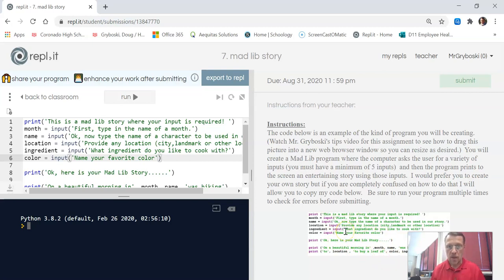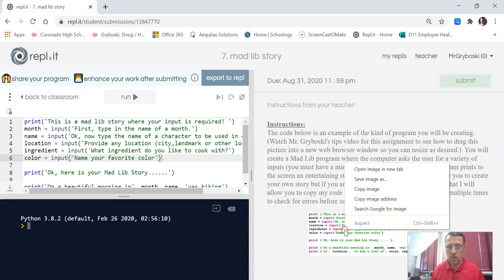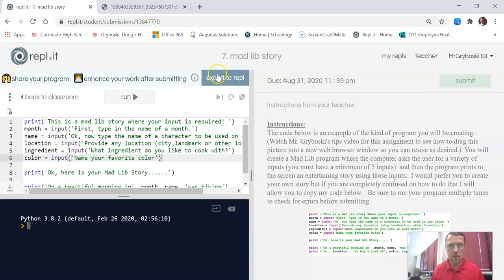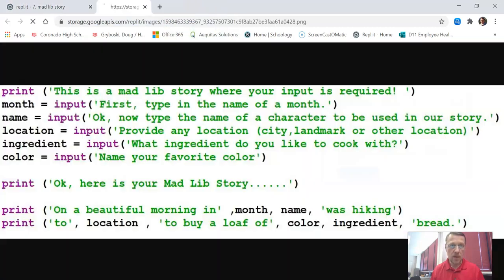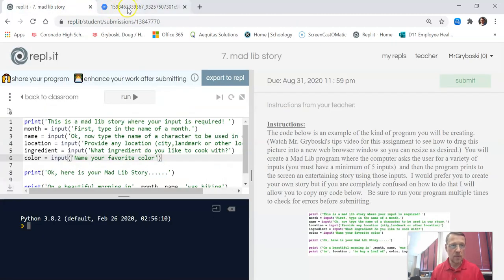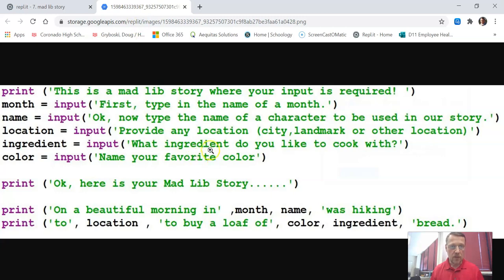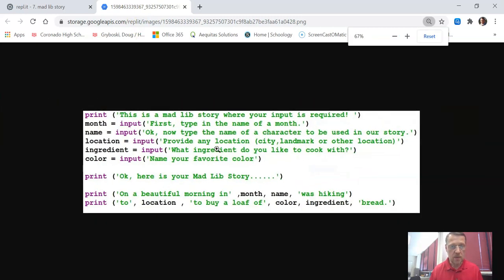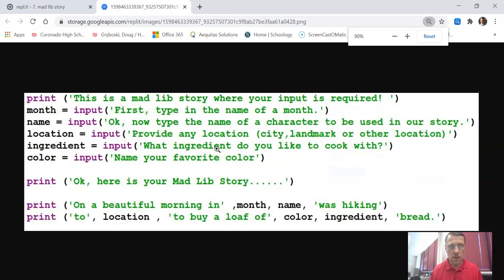Here's a trick. You can either right mouse click on this and say open image in new tab. I'll do that just to show you. Then up here it opened in a new tab. Or I can just click on this and drag it up to a new tab. It's kind of a fancy feature. Either way, it gives you a new tab, and you still have your old tab. Now you can see the font. I can hold down my Control key and zoom in and out with my scroll ball and resize it.